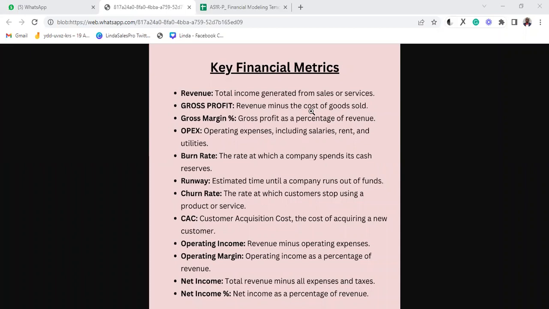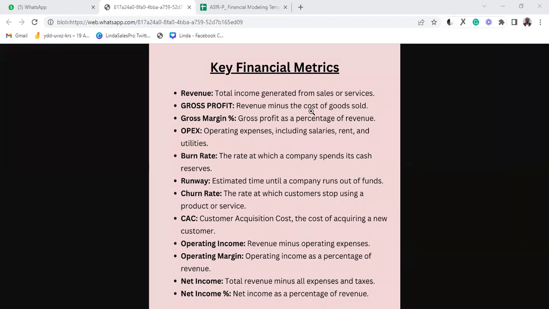So the next thing you have there is a runway. So the runway is the estimated time until you run out of that fund. So that 5 months is your runway, right? So your burn rate is 20,000. Your total available capital is 100,000. So you just divide 100,000 by 20,000, right? So your total available capital divided by your burn rate will give you your runway, right? So that means that's 5 months. So after 5 months, you will run out of cash.